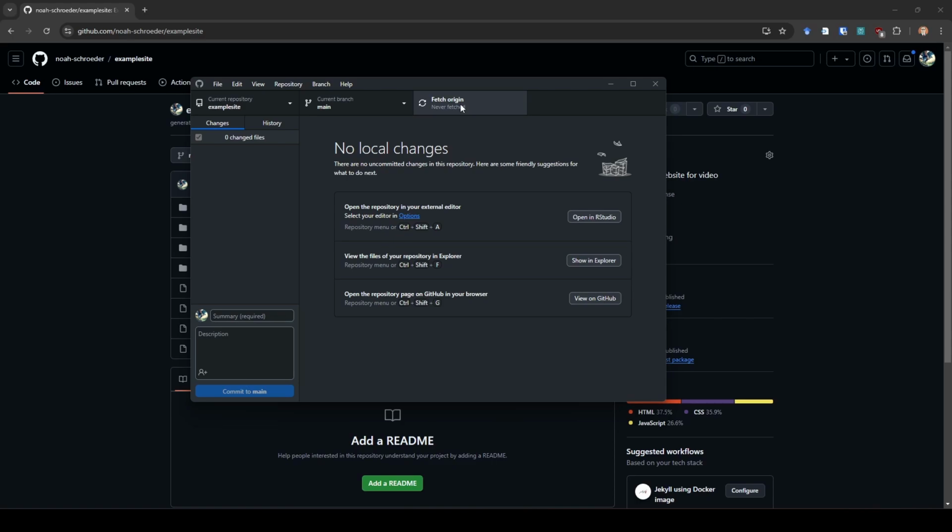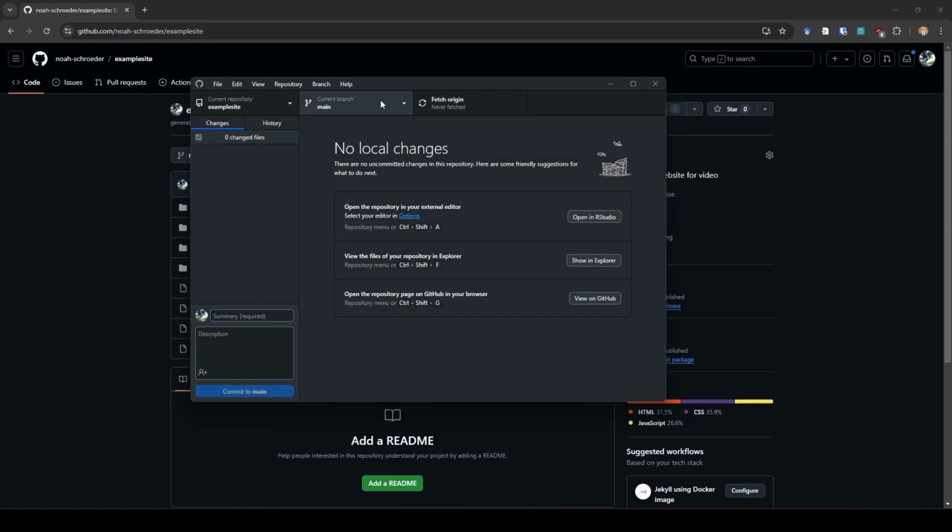Okay, so what do we need to know about GitHub Desktop? There's a couple important buttons here. The first one is current repository. This tells you where you are working. If you're not a programmer and you see this word repository, you're like, what's that? I think about it as a folder, because that's really all it is. It's just a folder with other folders within it. So whenever I see this, I'm like, what folder am I working in? I'm in example site, which is what I want.